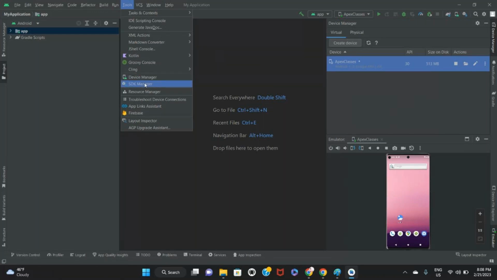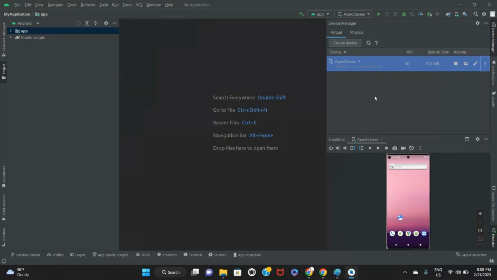The SDK manager gives us the path of the Android SDK, and the device manager allows us to create new devices of different screen sizes, different software versions, and with different names. We also have options to cold boot or create a duplicate device with the same configuration. You could just click on duplicate and configure a new device on your machine, in this Android Studio or on your system.